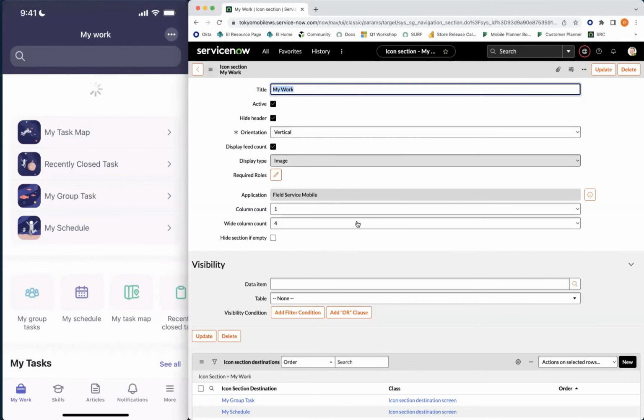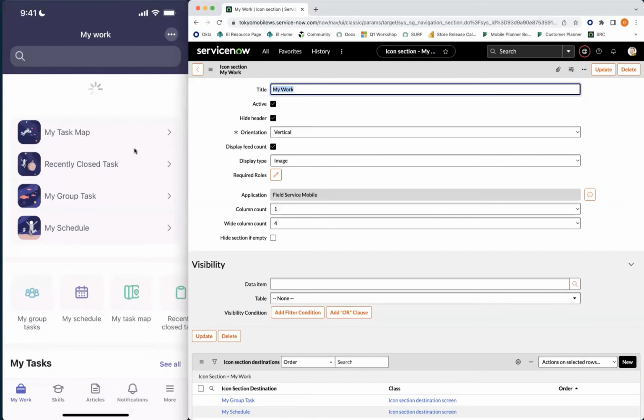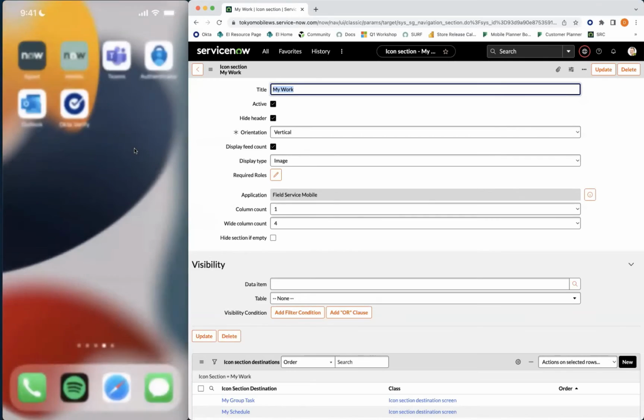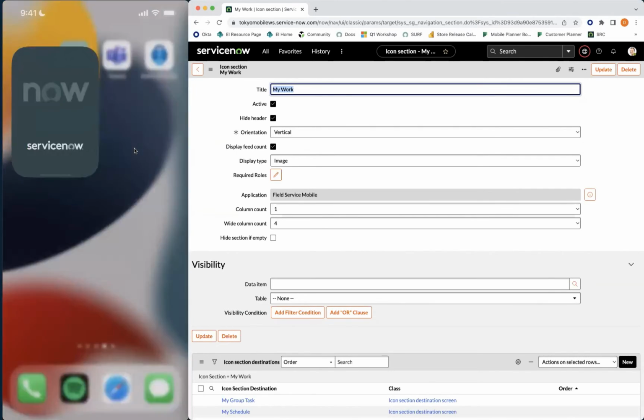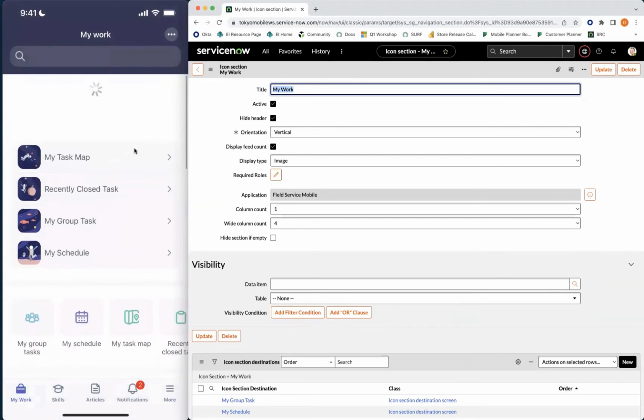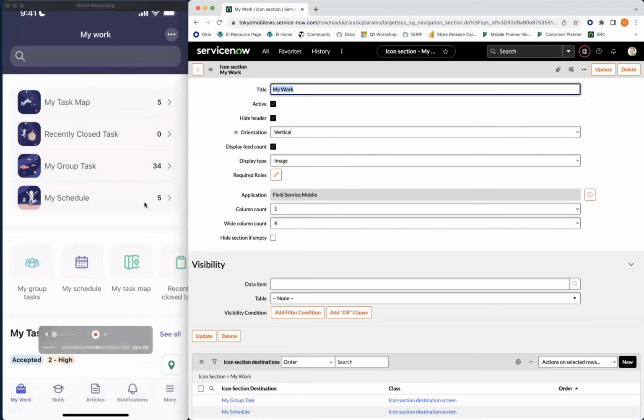It might just be my instance. I have so many things going on in the background of this. Let's do a hard close and redo that. Okay, do another refresh. There it is.